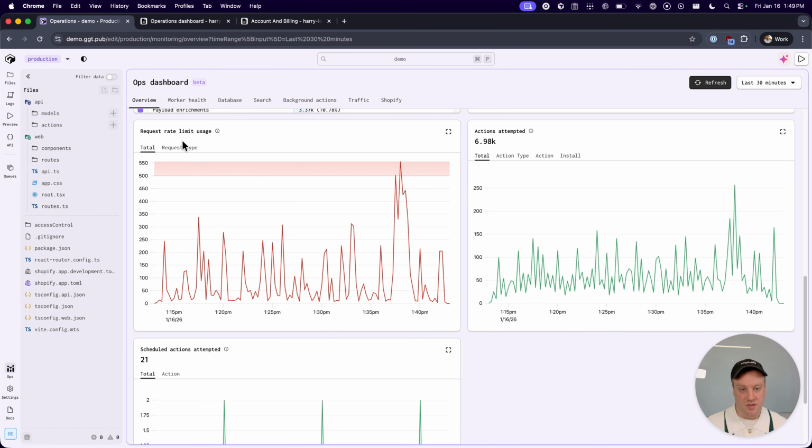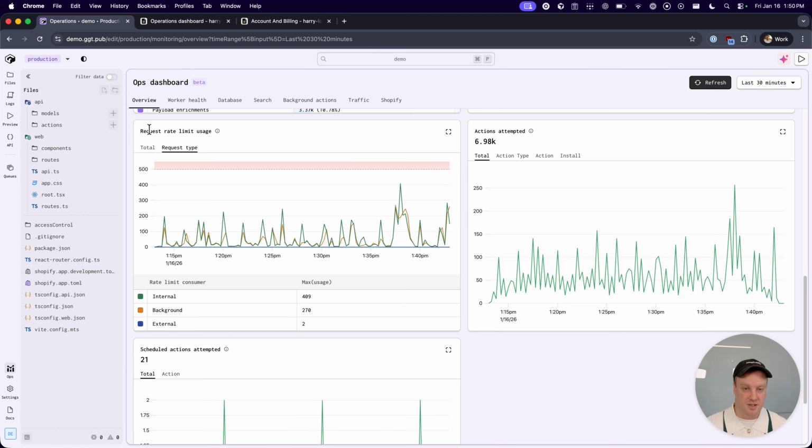So the request rate limit usage has a total here, which is all the different operations that your app is performing, costing kind of one rate limit unit. You can see the rate limit doesn't just grow over time like a kind of linear line, and that's because the rate limit refills, right? You're able to use, in this app's case, 500 units of request rate limit every 10 seconds or 50 per second. What that means is Gadget says like every second you can do 50. And if you didn't use 50 the second before, you're still entitled to 50 the next second. And that's done using a leaky bucket rate limit algorithm. So it really is 500 every 10 seconds.